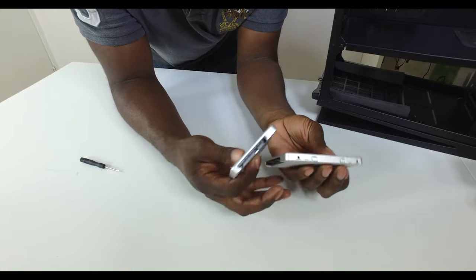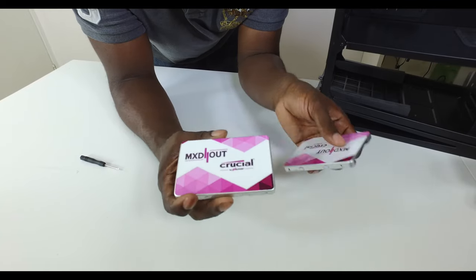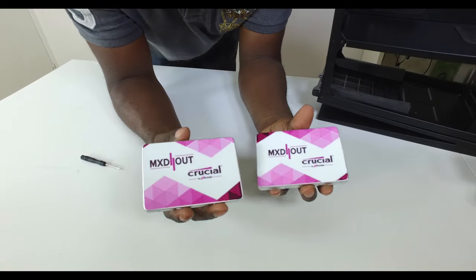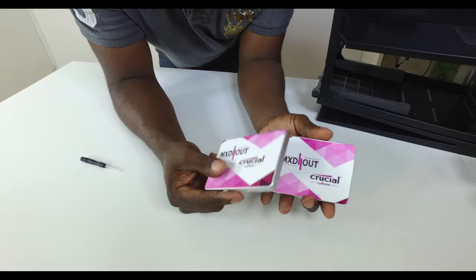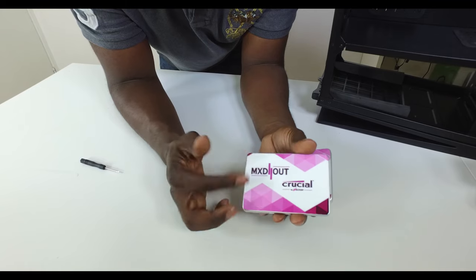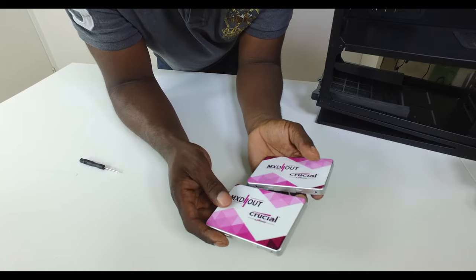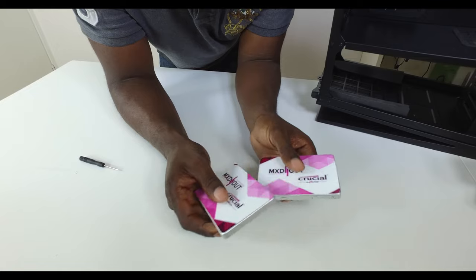This is the end of the solid state wrap — it's got the custom Maxed Out logo and the Crucial branding, all in purple and white. This is to go with the purple haze theme of the S10 case build with the glass. It's going to look so sick when it's finished. I had to wait three days for it to dry before wrapping it onto the enclosure. It's 500GB and it'll run in RAID 0. These are going to be positioned at the front of the case with LED lighting and everything.